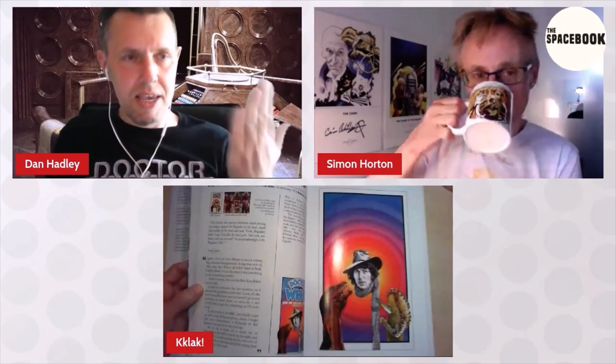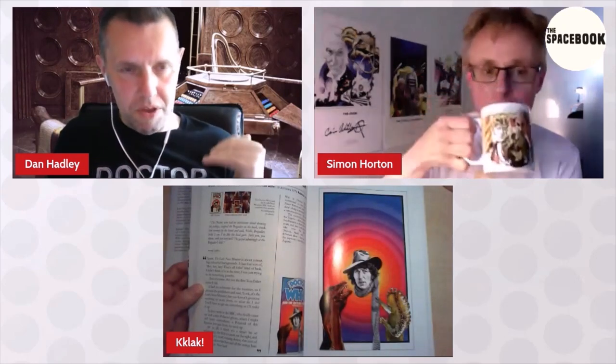And what I also like is how the Sontaran is right on the bottom line of the artwork, goes off, that would bleed out, whereas the Zygon is inside the frame. Yeah. So you've got that extra three-dimensional look to it. I love how he plays with those things. That's something that I've done.